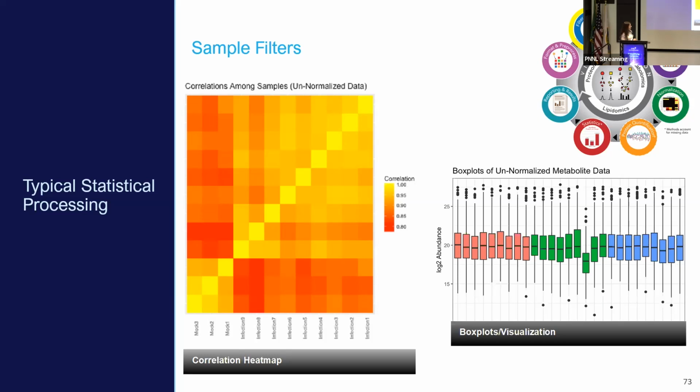In the plot on the right, we see our box plots, one for each sample again, colored by treatment group, and we see this green box here in the middle is lower compared to all the rest. That's sort of a red flag that maybe we need to look at that sample more closely. There may have been something in the processing of it that, if we go back and talk to the experimental scientists, they might say, yeah, this sample looked weird when we received it, or something happened to it in the processing that could explain this, and that might be a sample we want to remove from our data going forward.